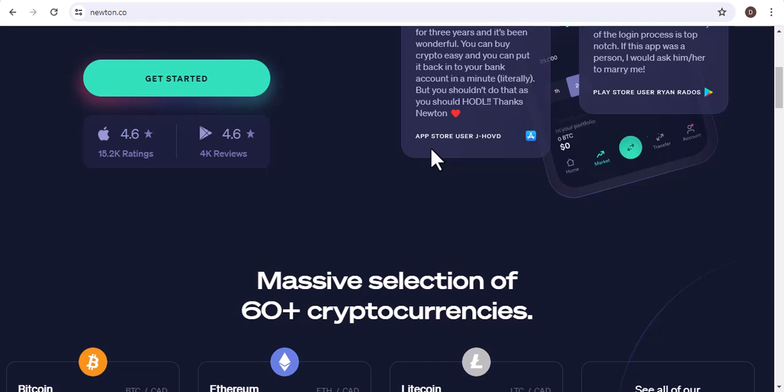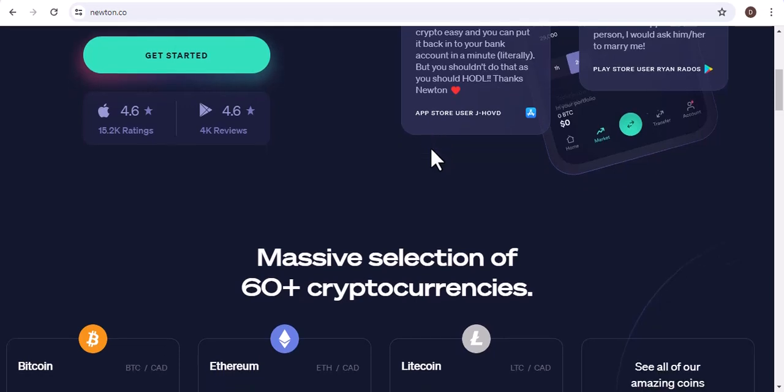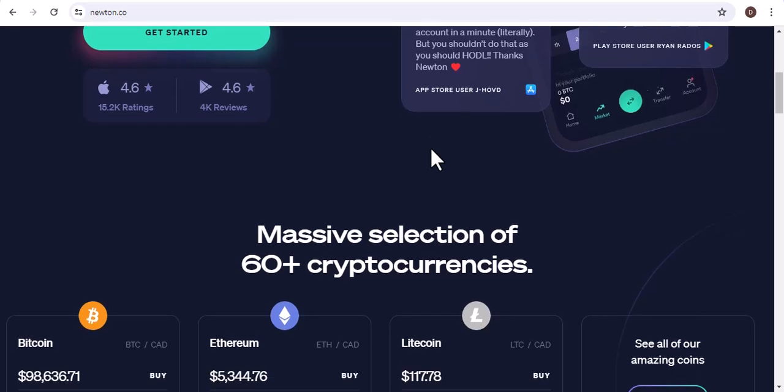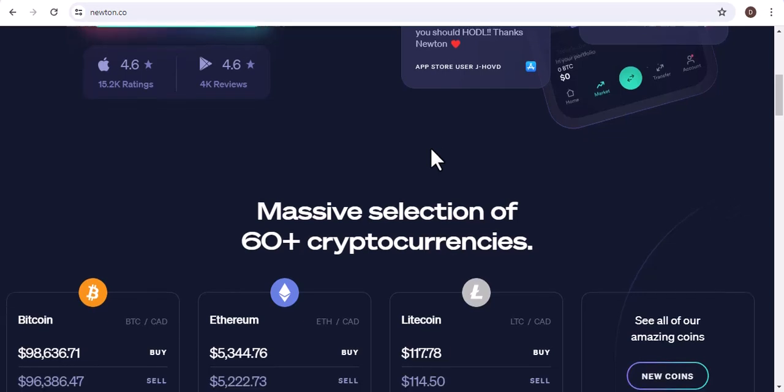You just need to download the app, scan a QR code, and then enter the TOTP that is generated by the app. Using an authenticator app is a great way to add an extra layer of security to your Newton account. If you're concerned about the security of your data, I highly recommend that you enable two-factor authentication using an authenticator app. So, there you have it. That's all there is to know about the different authentication apps that Newton supports.